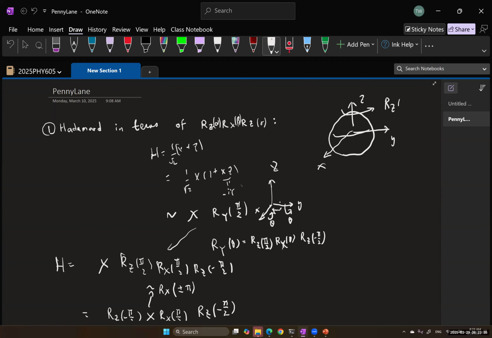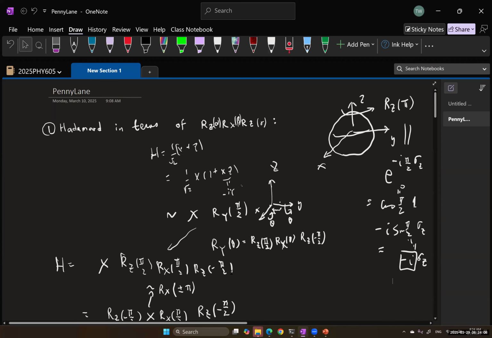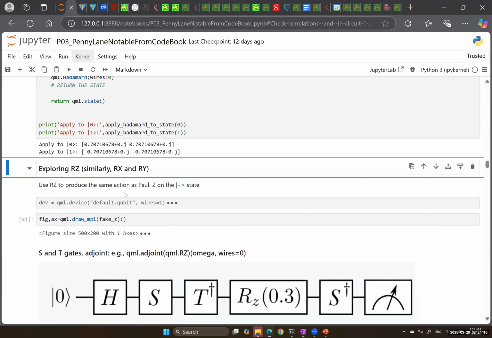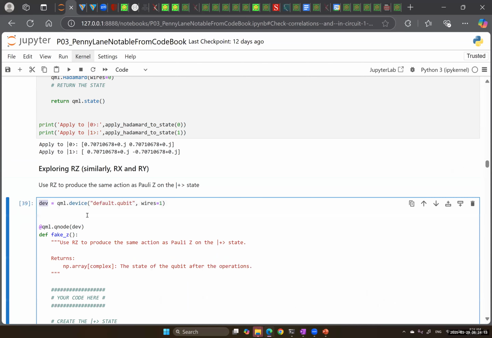So rotation by pi is e to the minus i pi over 2 sigma z, and this is cosine pi over 2 minus i sine pi over 2 sigma z, and this is 0, this is 1, so you get minus i sigma z. But the overall phase does not matter. Okay, so this is the answer, of course.